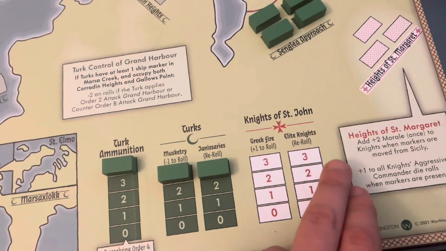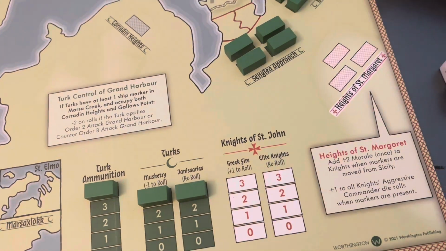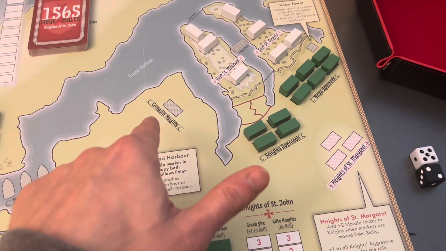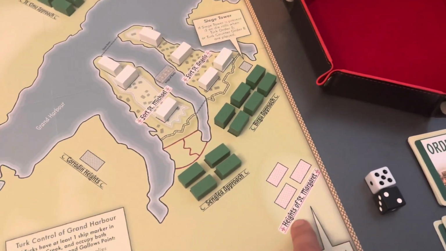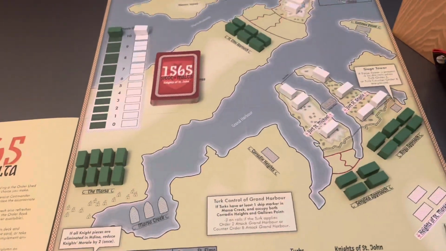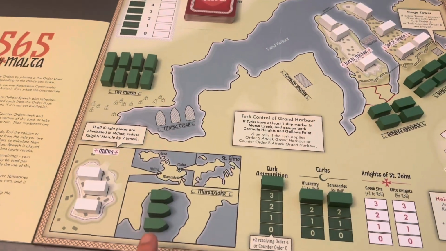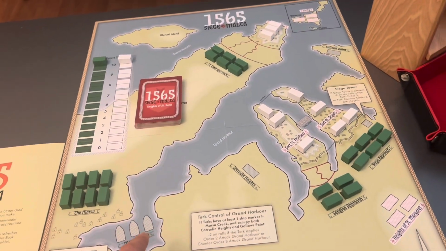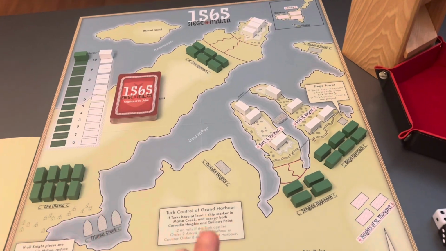If you were playing the Knights of St. John, they would have similar tracks here, Greek Fire and Elite Knights. We've got some spaces on the board where units can show up later. So, for example, the Corridon Heights here, I believe a Turkish unit can show up. The Heights of St. Margaret can get some reinforcements from the Christian player, who come, I believe, from Medina, and then there's some units in Sicily that can arrive. Turkish ships can sail to Marsa Creek. And there's also Gallows Point here.